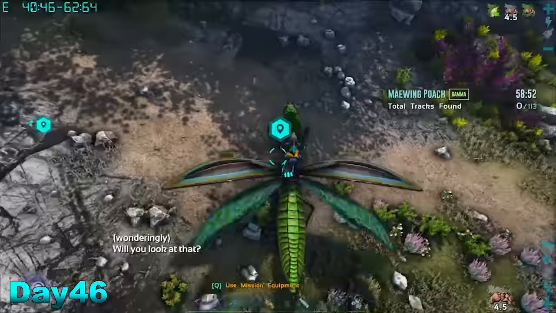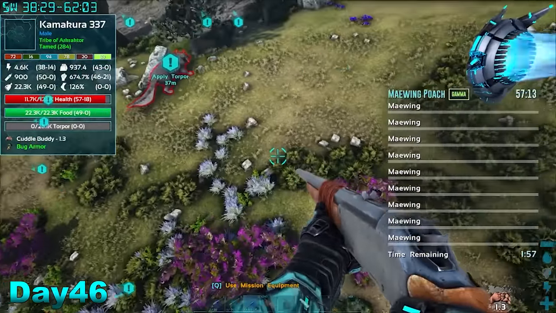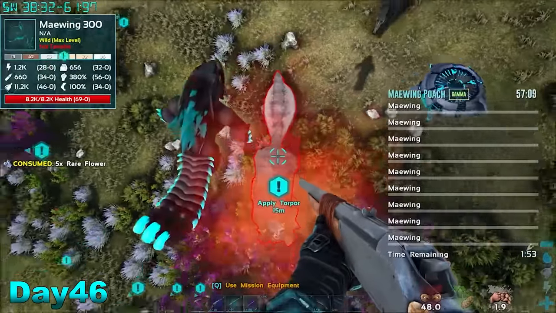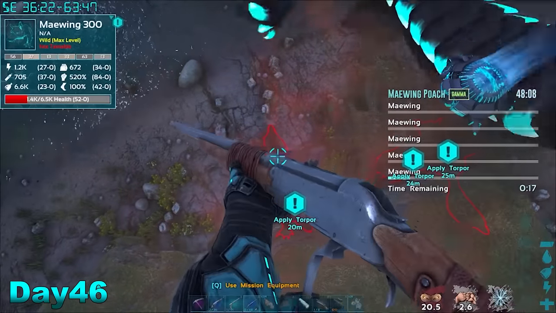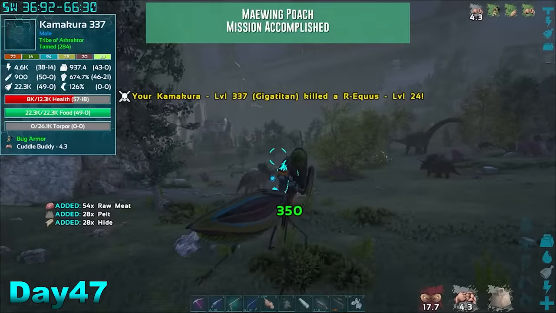Also started the mission Maywing Pouch right away, just to get it over with. Same kind of mission as the one before, but more annoying, since the Maywings would try to run away from me. Some rare flowers, however, changed their mind. Still took way too long. Even at the end of the day, I was still trying to finish the mission. At least, I caught the very last Maywing on day 47. Was the loot worth this pain?